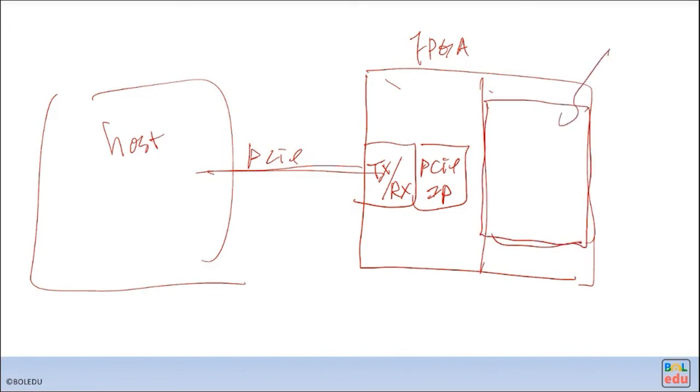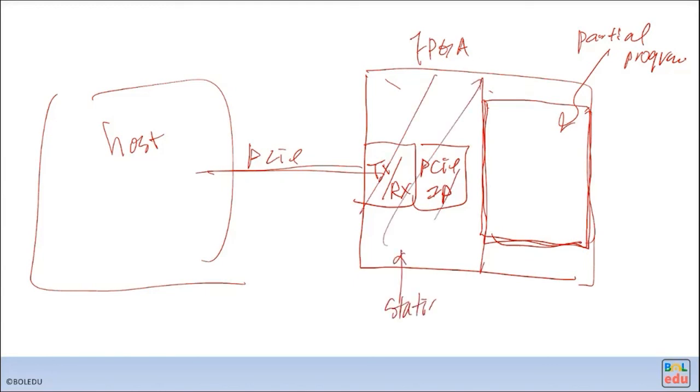That region is the so-called partial programming region. There is a certain part of the FPGA that is static, meaning it has fixed function and has to always be there. For example, to communicate with the host, this part of the logic you cannot change. Once you change it, you disconnect from the host.